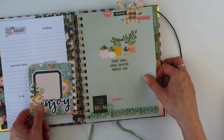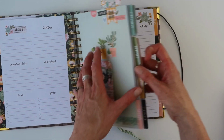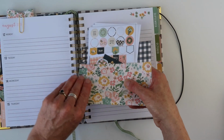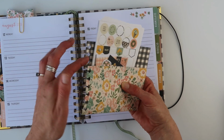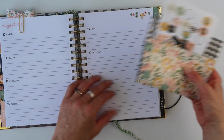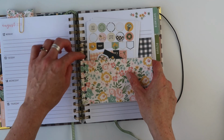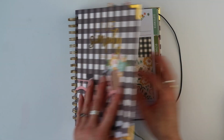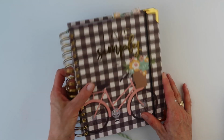We also added this little flappy tip in and the extra pocket, which also can be removed and added anywhere else in your planner. Just be careful if you don't close this side that everything doesn't fall out, and then you can just snap it back in wherever you want in your planner. Then last but not least, we added the elastic to keep it closed when you're on the go.